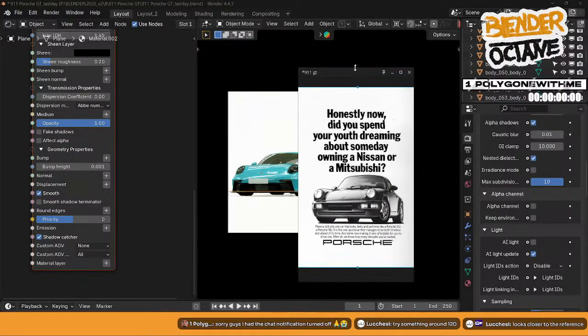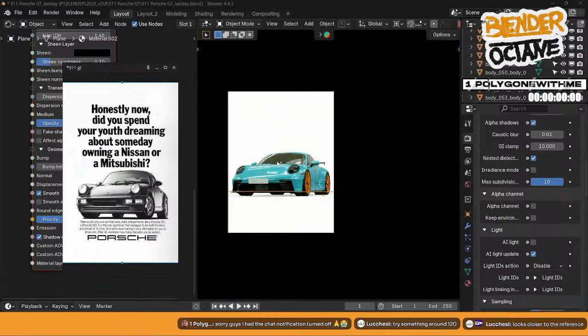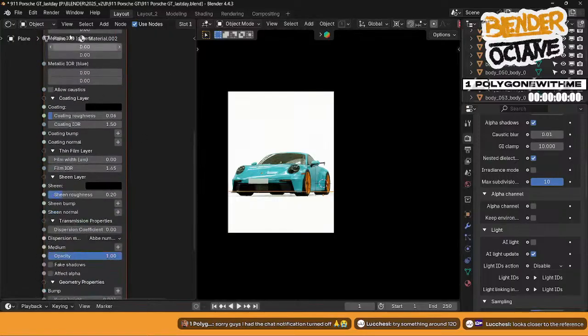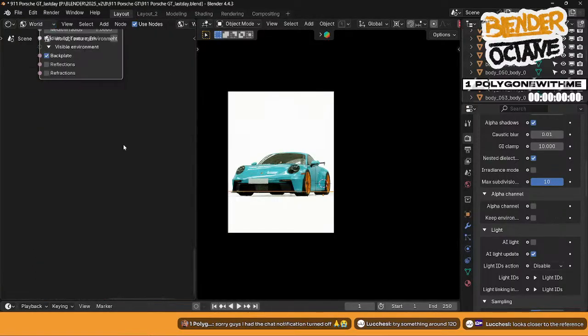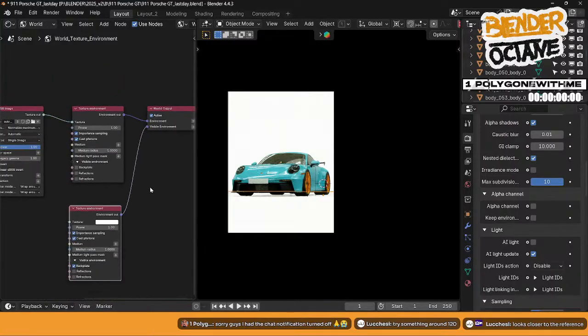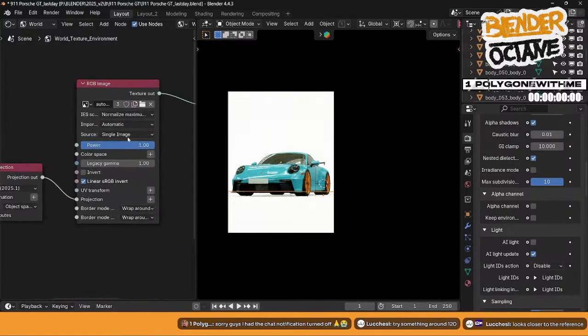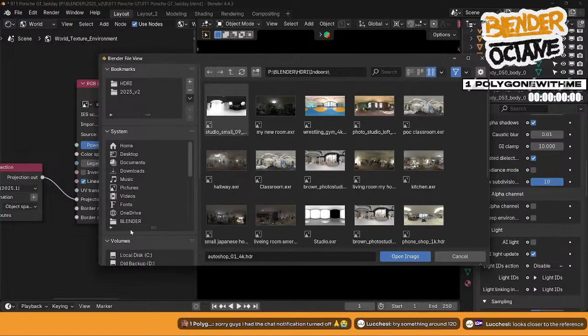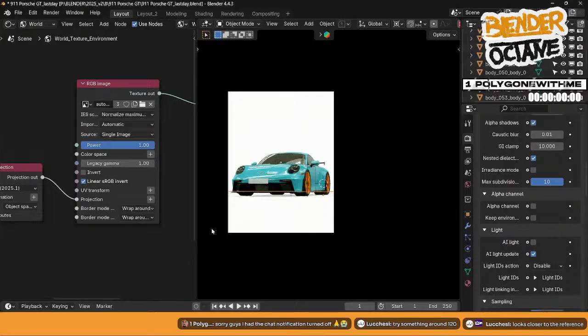This one's black and white, so it really doesn't help. All right, so as far as lighting, let's try to change this up here. Yeah, let's go with maybe something like this.